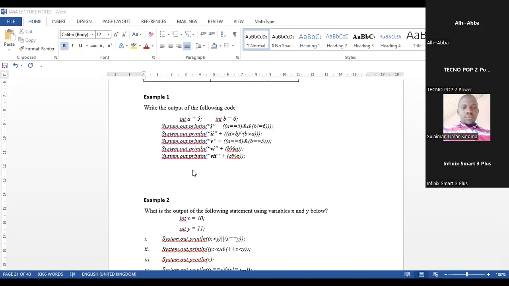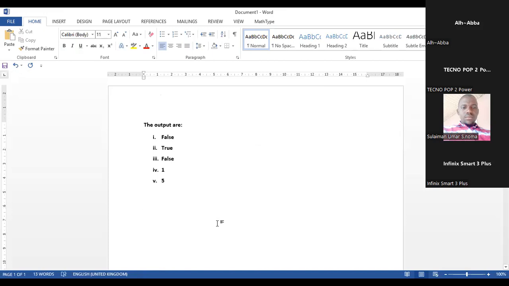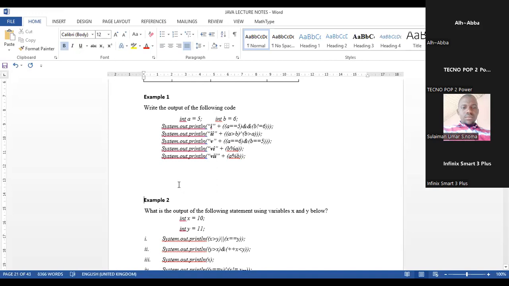Can you see the screen now clearly? So when I said A is greater than B, what is A? A is 5, right? Now, is A greater than B? B is 6. Is 5 greater than 6?